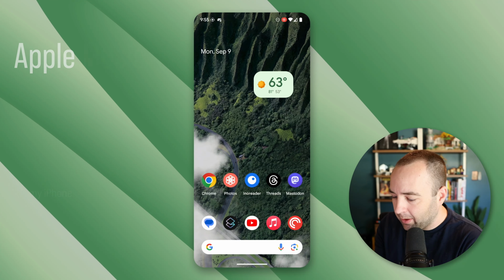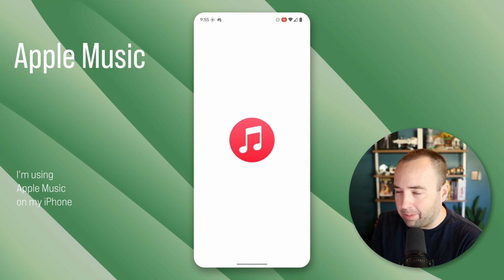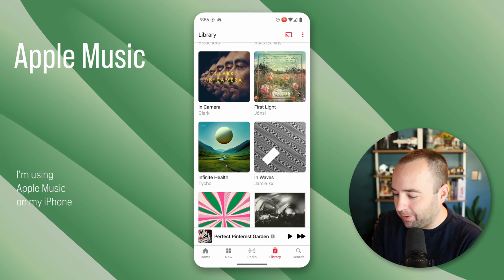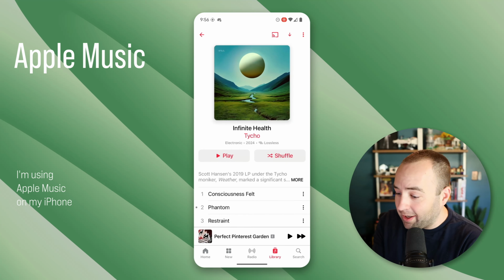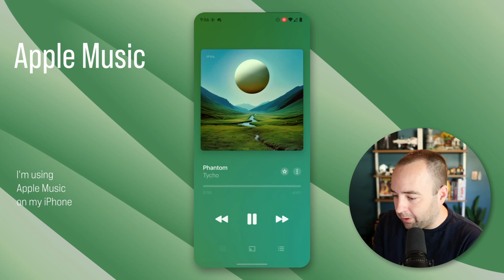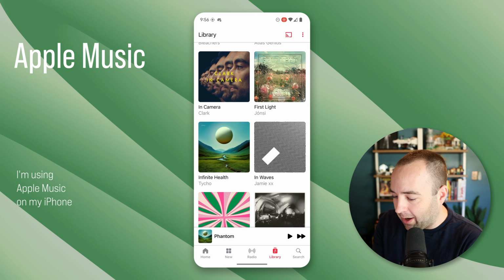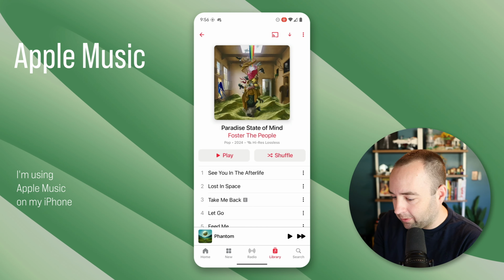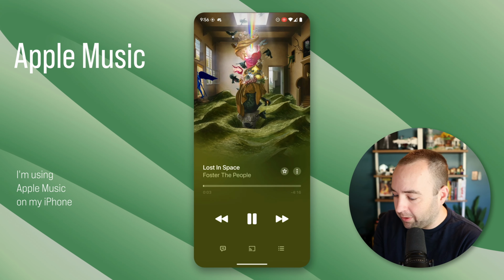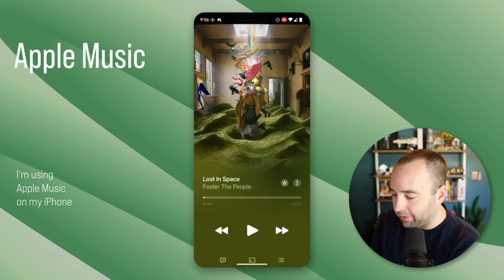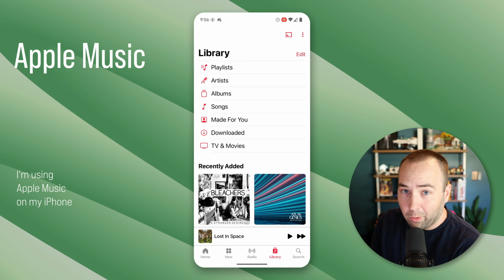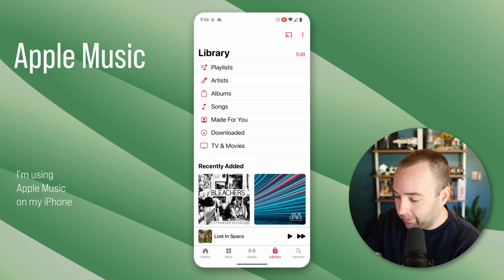Really like that. Apple Music. Apple Music is my music app of choice. You can see some of the recent things I've added to my collection. If you want to go into the Tycho album, it's just Apple Music, and it's actually pretty good. Let's see, does this one have, I don't think it's going to load. Yeah, that one doesn't have the full screen. But if you like, let's do this one. This one might have, yeah, this has got the full screen. It really is the full Apple Music experience. And it does like the full animated artwork and everything. So kudos to whoever at Apple works on Apple Music for Android, because they do keep it up to date quite well with the changes that come along with the service.